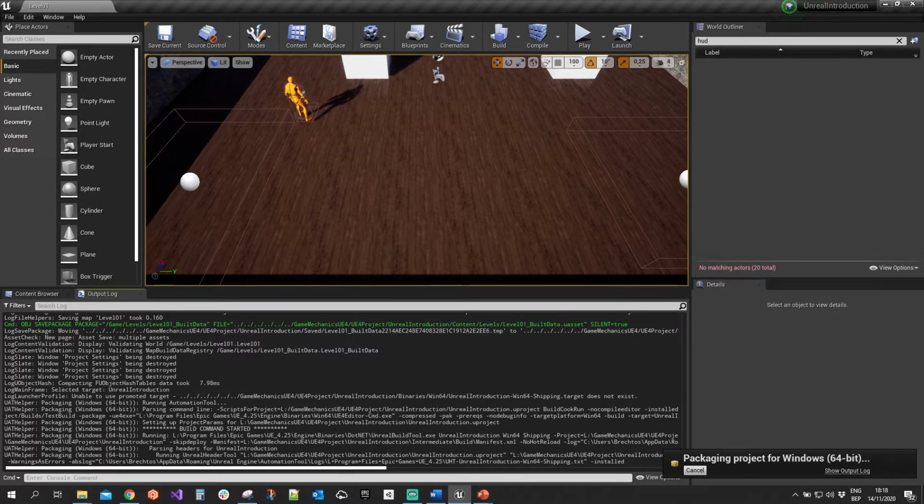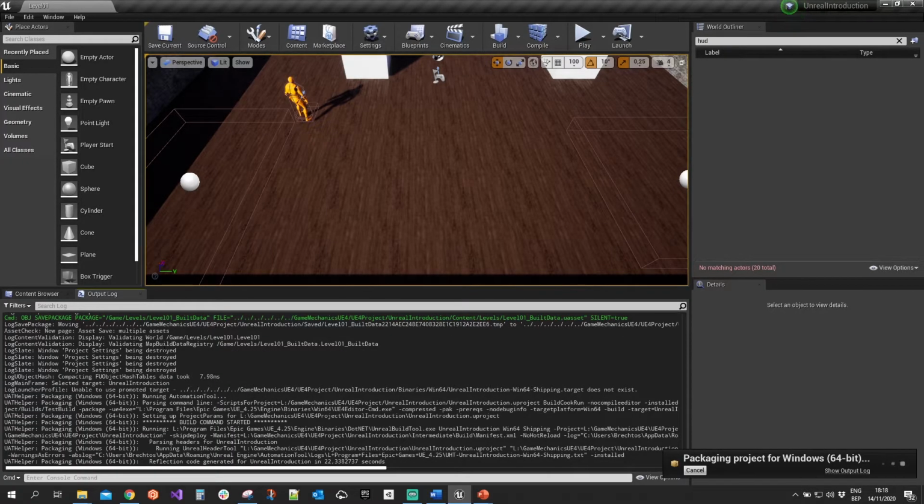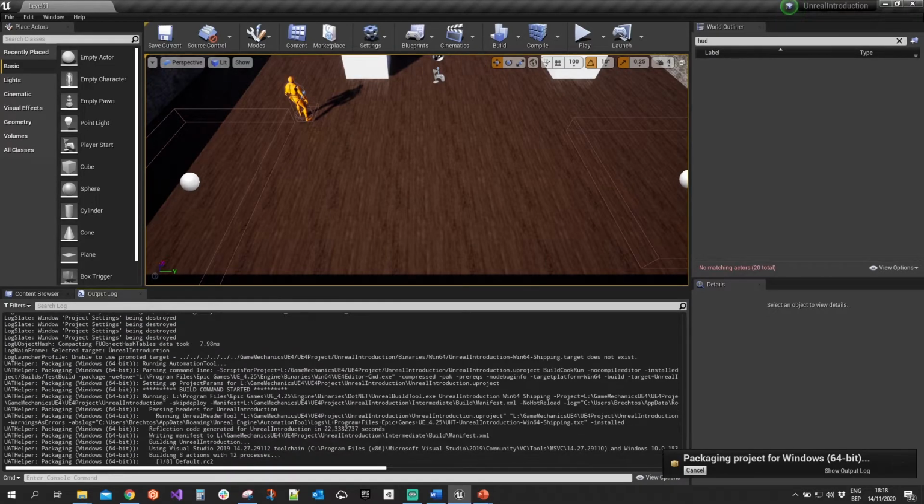Always be sure to look a bit above your error, right? The error itself might not be that informative, but what happens in front of the error, that will be the thing that you kind of need to keep an eye out for. All right, so I'm gonna leave it run for a while and speed it up perhaps, and then we'll have a test of our final package project.